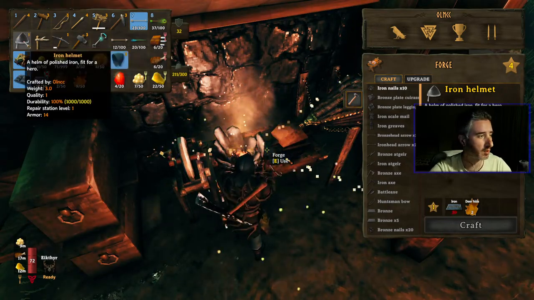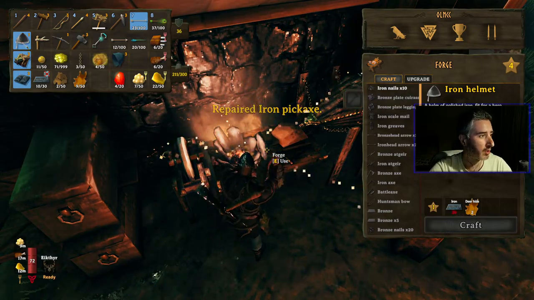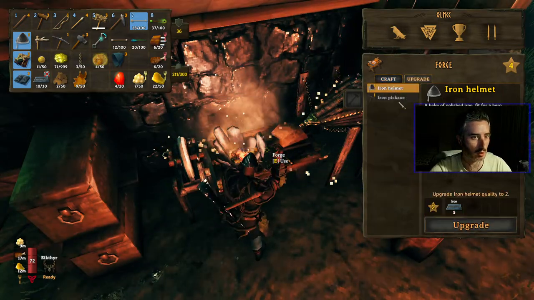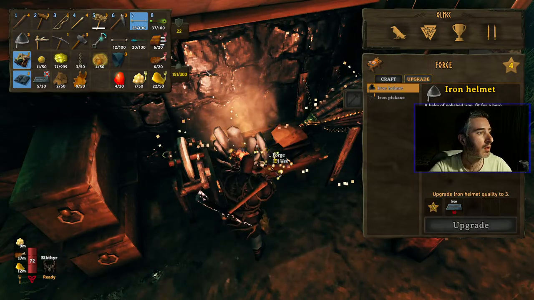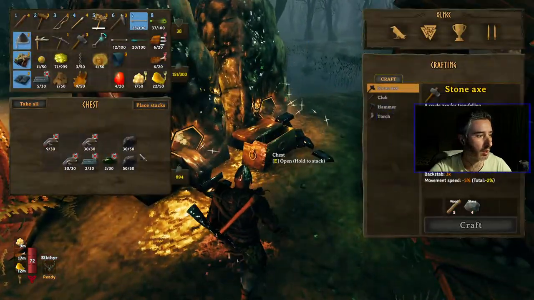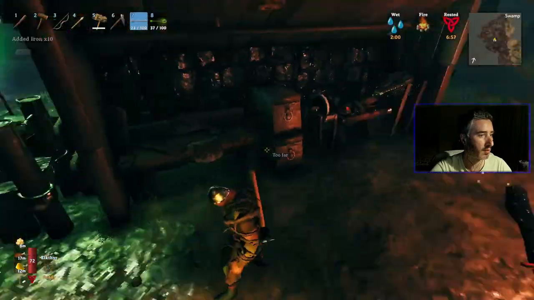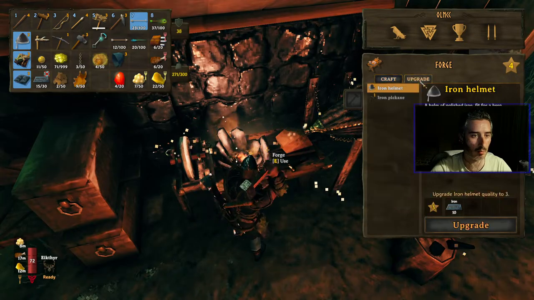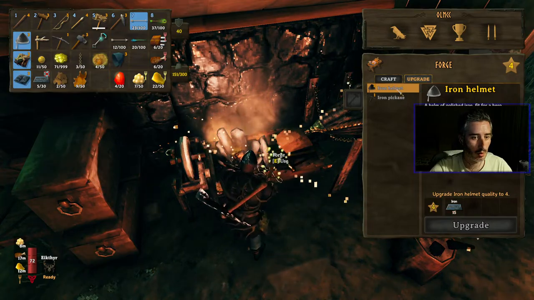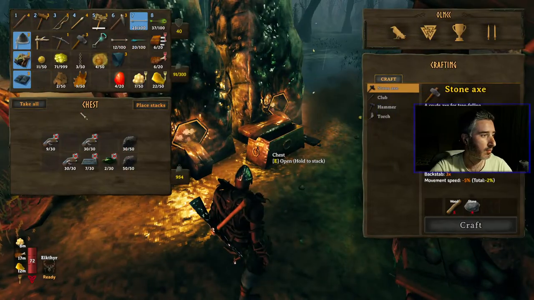There has been a small patch update on Valheim, and now apparently when we upgrade something, it doesn't change the slot where it stands. So let's upgrade and see. Okay, at least for now it's true, and I can upgrade even more. I got 10, 15, nice. Yeah, let's get the helmet high up. I think I'm gonna go max level with the helmet. For the time being, that's pretty good.